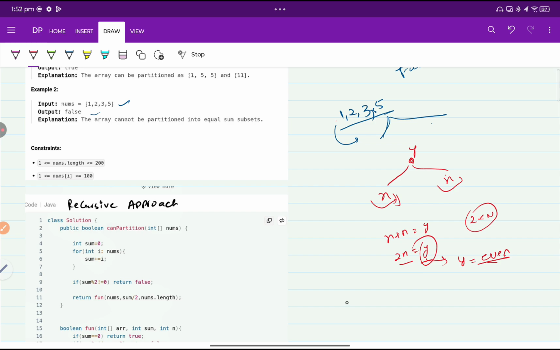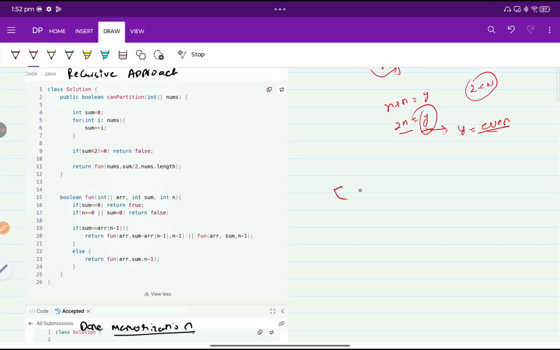So the odd-even possibility is what they want to convey: if given an array we sum all the values, and we get an even value, then we can divide it into sub arrays. If it returns an odd value, an odd value cannot be divided into two halves. So division is only possible with an even value, not with an odd value.